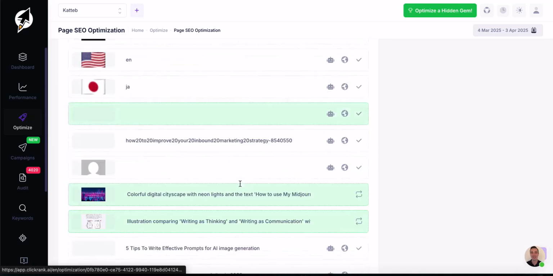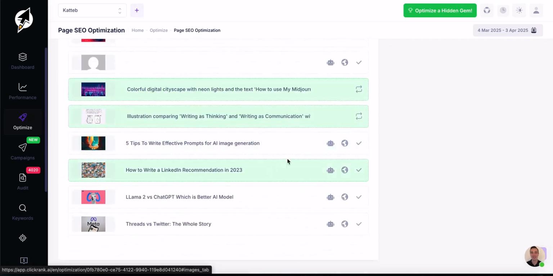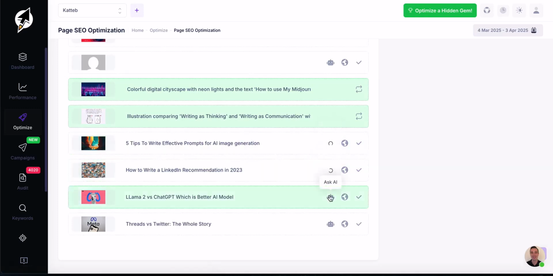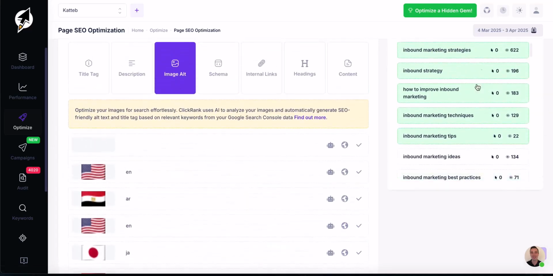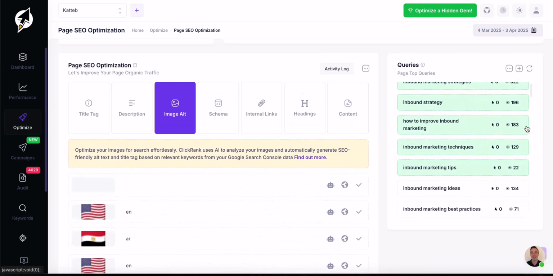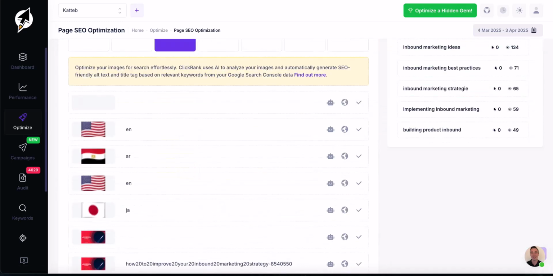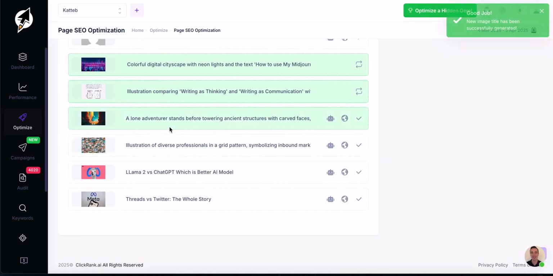You can do so for images alt text. As you can see, we here grab all your page images, so you don't have to do it manually inside your dashboard on WordPress or on your Shopify dashboard. With just one click, we understand the image using vision models. We also try to include some of your SEO queries, which are what people are looking for inside your images alt text.